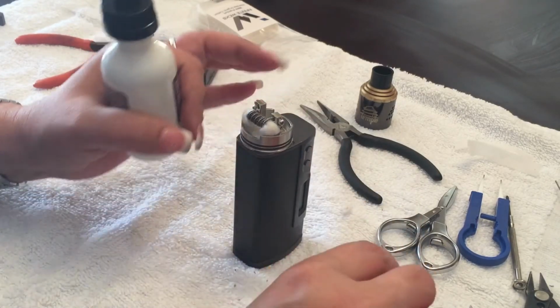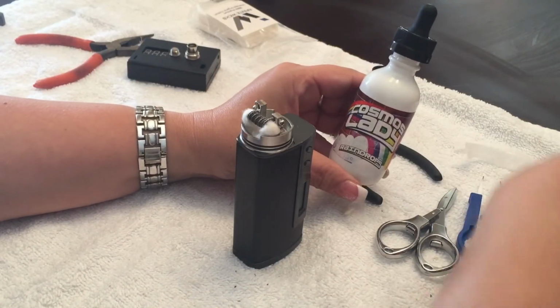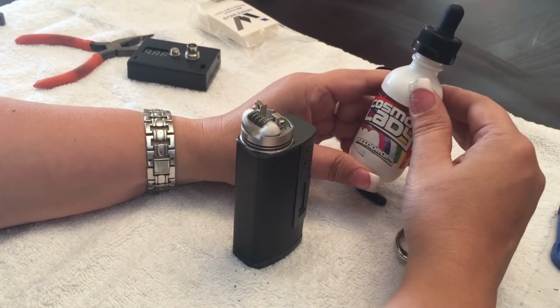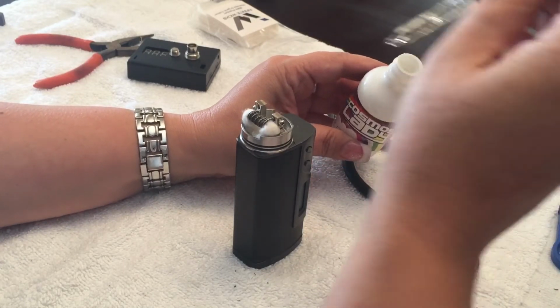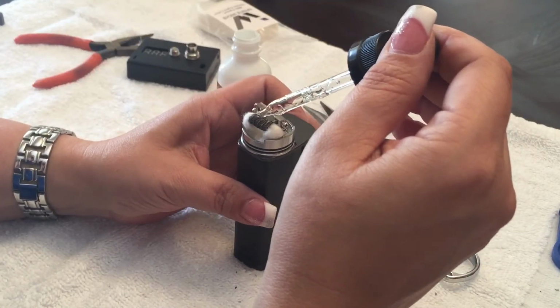Shove that in there, and got Cosmos Lady. This is really good. It's one of my new all-day vapes. It's like having Skittles candy, but not too sweet. Like a subtle Skittles. It smells good. Vape's awesome. What I'm going to do is put some on here and just have it soak in.